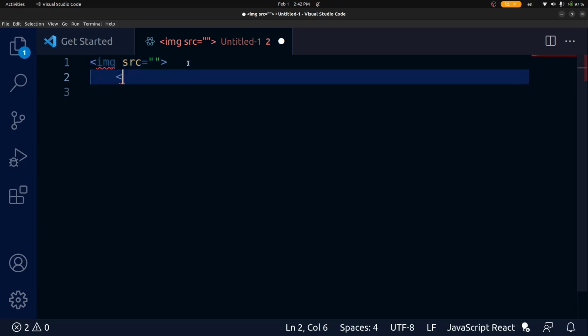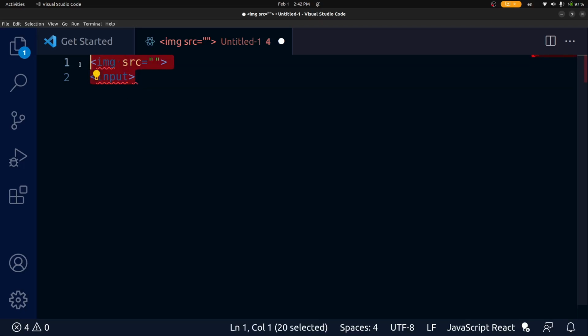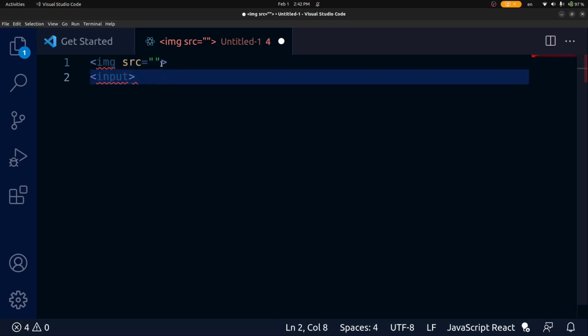And it's the same thing with the input element. If I go ahead and do the same thing, it's going to want to automatically close it for me, but I'm going to get rid of that because in HTML, we would not do a closing tag for an input element. But these are both a problem, partly because they're both top-level elements, as I said, and partly because they don't have any closing tags. So I'm going to get rid of this input element.